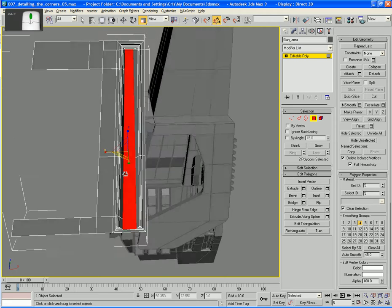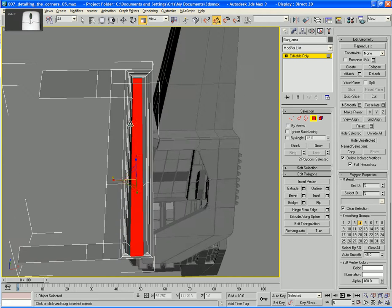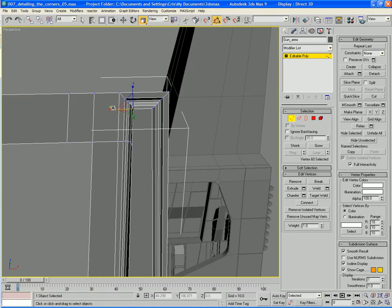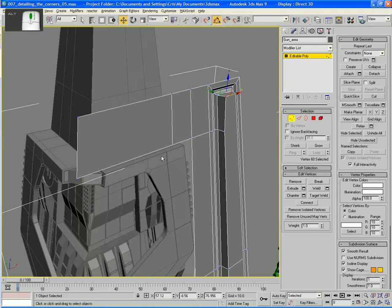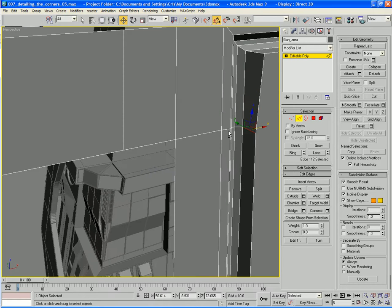Now if we look, the problem I've got there is, because it's uneven in shape, it's bringing out more at the top than it is at the bottom. Let's see if doing this on local is going to assist at all. It probably isn't. No, it's not. Okay, we'll do this via view. And what I'll do is I'll manually move in that piece. Use the move tool. Now here we have some excess verts that I don't really want anyway, so just move in here.